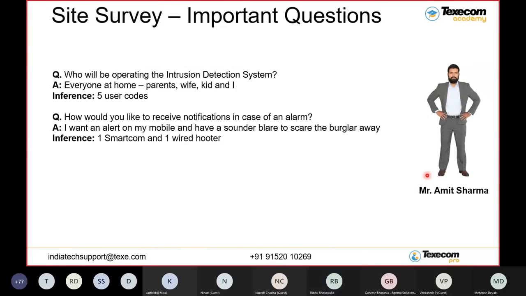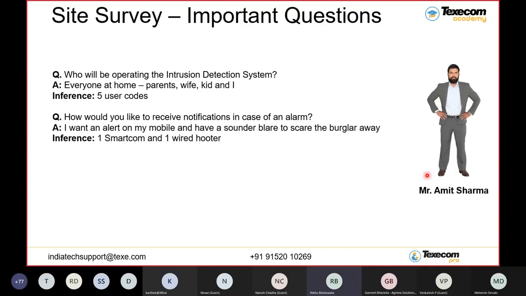Let's say during the daytime our whole family remains on the ground floor area, no one goes to the first floor area. So during the daytime and the afternoon, my first floor area will remain armed, but my ground floor area should not be armed.